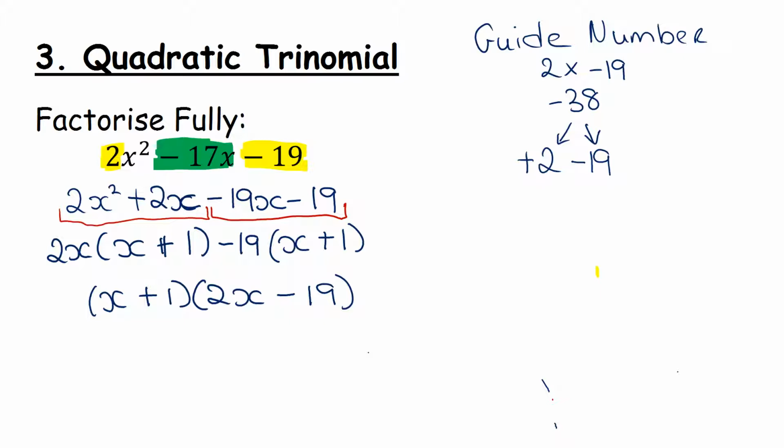So some people skip directly to this step and use trial and error. That's absolutely fine if that's the method that you're sticking with. Trial and error can be a little bit more difficult, but just be really careful and ensure that you're double checking all your work, and that should be absolutely fine. Any of the examples that I'm going to do, I will be focusing on this guide number method.